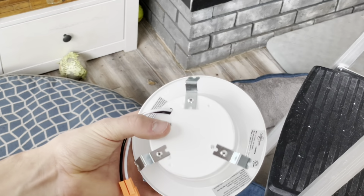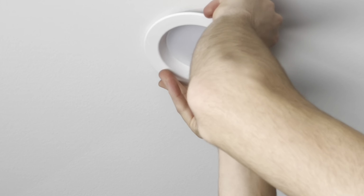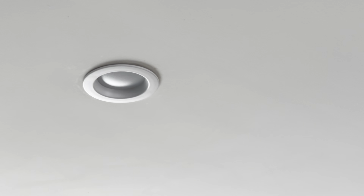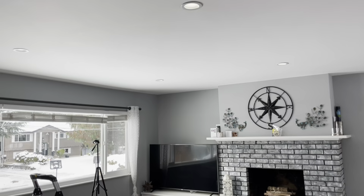Now the tabs on these cans can be a little bit too tight, but they want to push the can up, so it can be better to just pinch them in a little bit. All right, that's the four in here installed. Some of them are a pain to get flush because these cans up there are so badly attached that the cans just want to push up, so they're a huge pain. But that's better than the old ones were. Certainly a lot brighter.